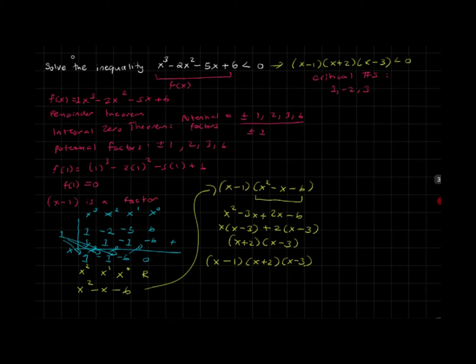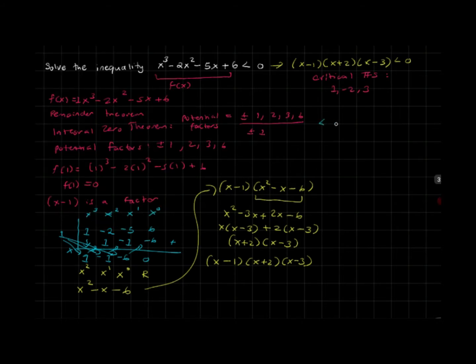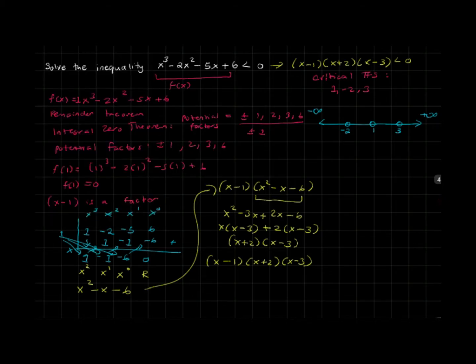And in this case, using your critical numbers, I want to figure out my intervals. To find the intervals, it'll help to design a number line. And because it's less than 0, it's not inclusive of these points because this will equal 0. Then we're going to use open circles to not include the values. So you have negative 2, you have 1 here, and you have 3 here, positive infinity, negative infinity. And between the critical points, I can figure out intervals. I'm just going to show the intervals out in yellow.